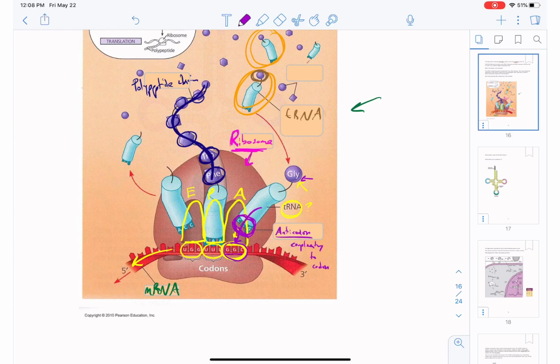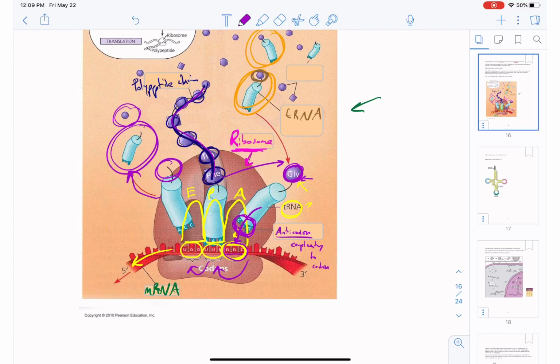binds to the codon, and then what happens is this growing polypeptide chain is moved over on top of this amino acid. And so what we just did is we took this polypeptide chain that we're growing and we added another amino acid onto it. Then what happens is this tRNA in the A site moves to the P site, the tRNA in the P site moves to the E site, and the tRNA that's in the E site, which now is empty because it just contributed its amino acid, is ejected. That's the exit site, and it goes back out into the cytoplasm and binds its specific amino acid.